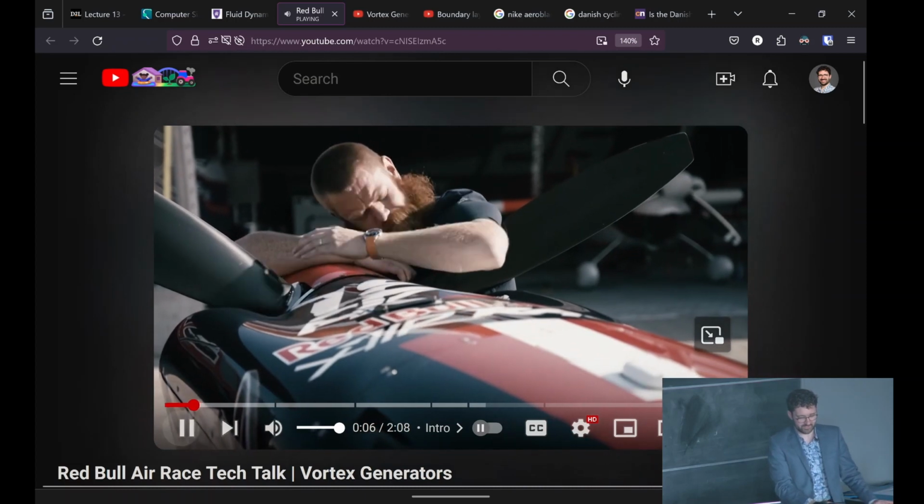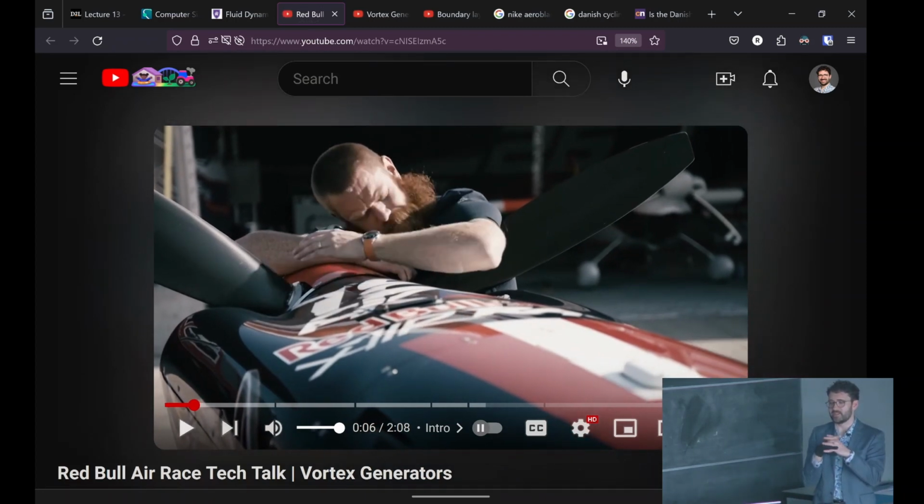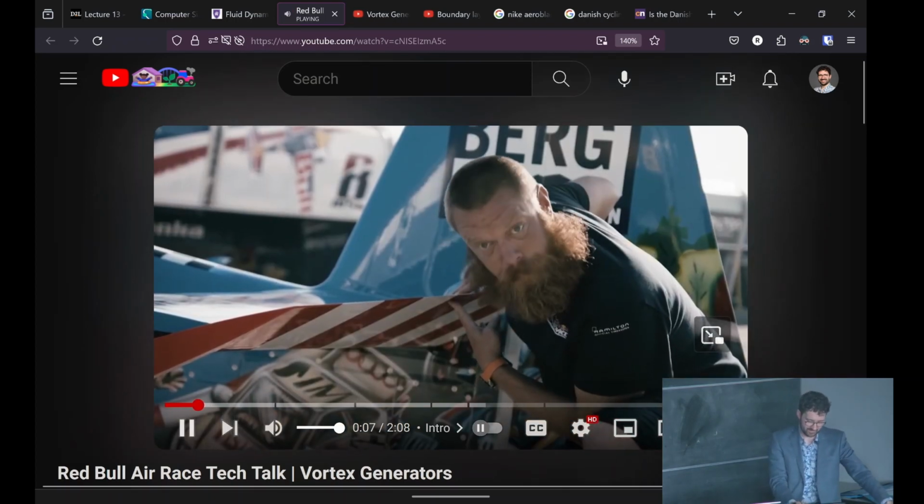He's going to talk about this, but this is also the reason that golf balls have dimples. The golf ball is kind of a bluff body with a big wake, lots of pressure drag. The dimples are like little roughness in the surface, and they cause a turbulent boundary layer, and that kind of keeps the flow more attached over the back of the golf ball.